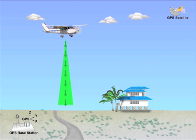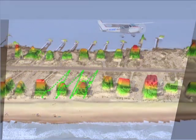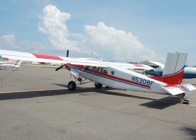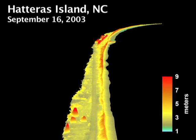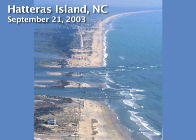One technology that's revolutionized what we do is called airborne LIDAR — that stands for Light Detecting and Ranging. It's a laser aboard an airplane that flies over the Earth's surface and fires that laser at the Earth's surface. It reflects — each beam of light reflects back to the aircraft — and they measure the incredibly short amount of time between firing the beam and receiving it back in the aircraft. With a global positioning system aboard the aircraft, you can put together a map of the land surface. We depend upon this kind of technology now, both to measure what the beaches and barrier islands look like before storms and after storms, compare the two surveys, and figure out how much the land has eroded, where new inlets have cut through barrier islands, and where it shows where the houses are down. It's an incredible data source for us.